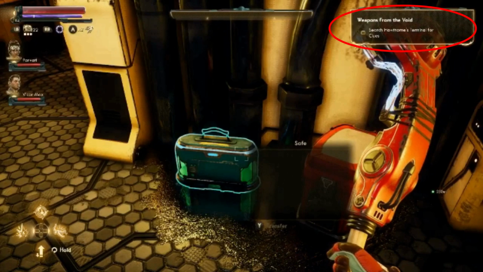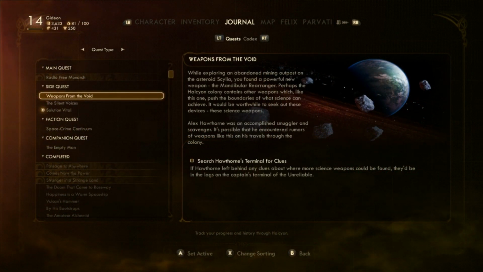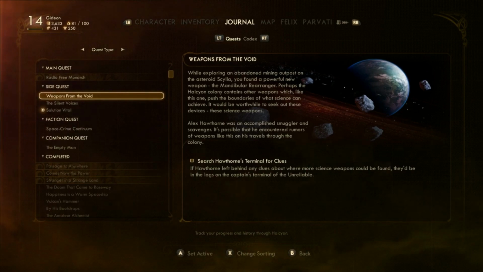But once we pick the weapon up, we can see in the upper right hand corner that we are now prompted with a new quest, Weapons from the Void. And if we check it out in our log, it'll say search Hawthorne's terminal for clues. And that's back on our ship, the Unreliable. Hawthorne's terminal can be found in the captain's quarters, of course.